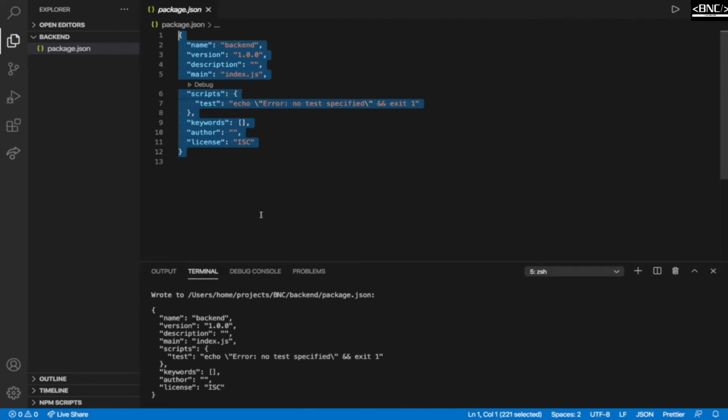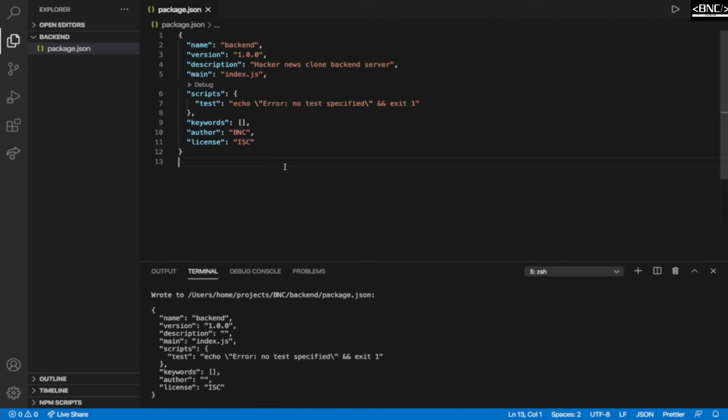So in any Node.js application, package.json is a root file which contains the current project name, which can be backend here in my case, the current project version, which is 1.0.0, you can change it if you like, the project description, so I will write hacker news clone backend server. Okay, then we have one main file which is the entry point. Also we have a couple of scripts, then keywords for the project, the author name, so in my case I will write BNC, and the license.